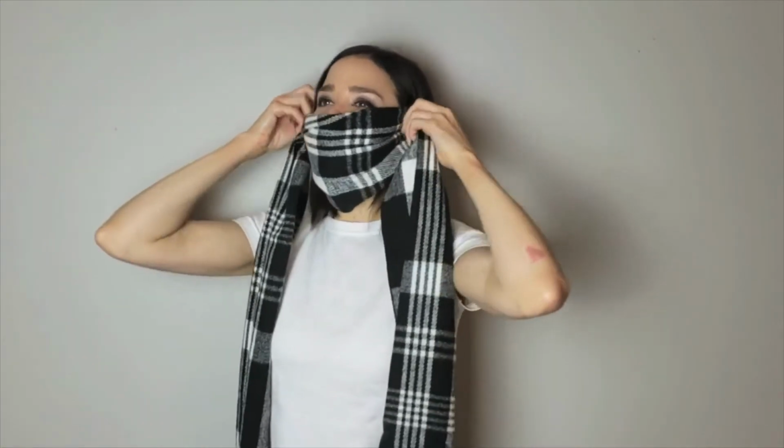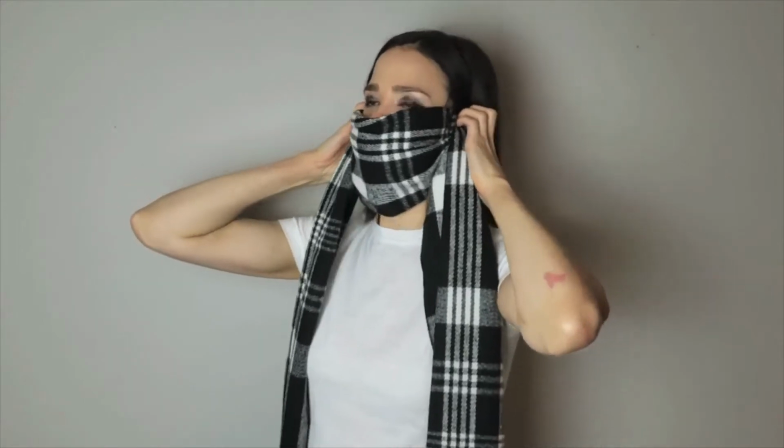Then take the middle part of the scarf. At this point you could put a coffee filter here if you wanted more filtration. And you would just put it here and put it over your face. And then simply loop the hair ties around your ear.